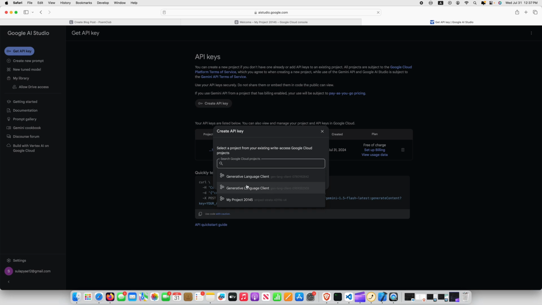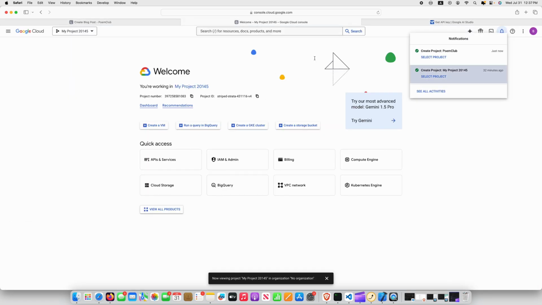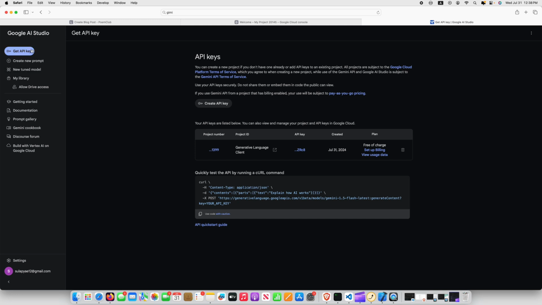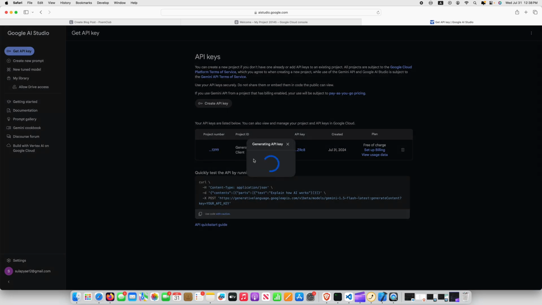For example, this is my project, so maybe I need to wait. We just created it. Okay, we will create the API key. Then our project is there, so you can select your project and generate the key.